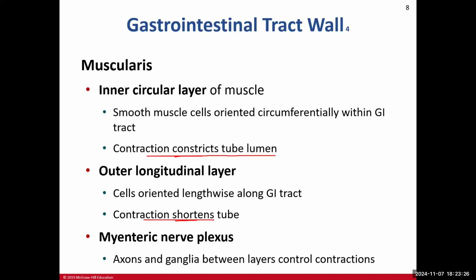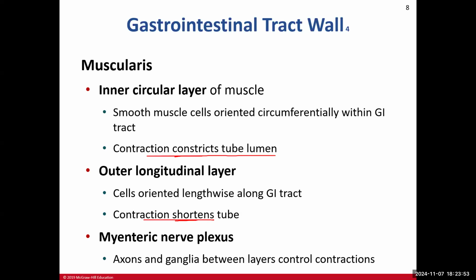The inner circular layer, it's like a car compactor in a junkyard. It just starts to smush things up. And when it does that, it helps to break things down, but it also helps with the mixing of any secretions, like digestive enzymes, hydrochloric acid that your stomach loves to make, to really help us break down things. So it helps to mix that up in the ingested contents there.